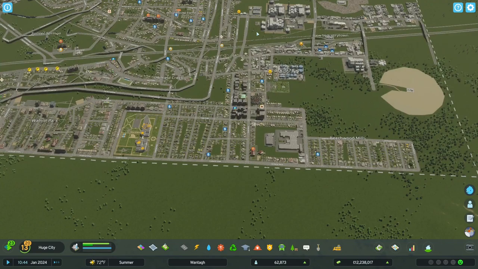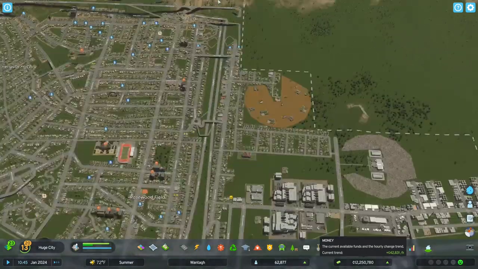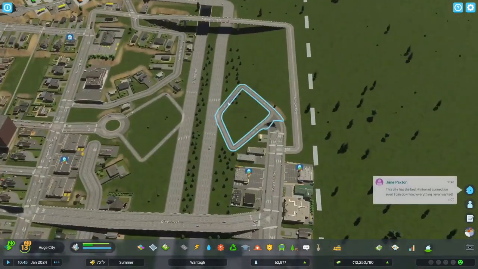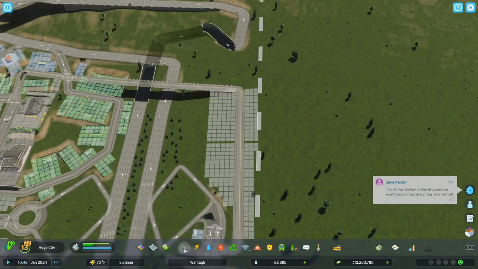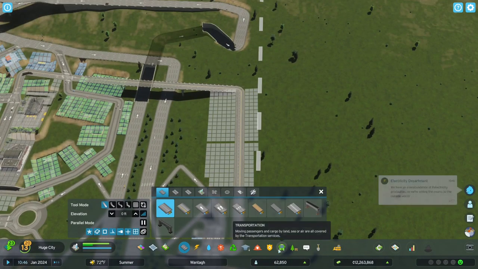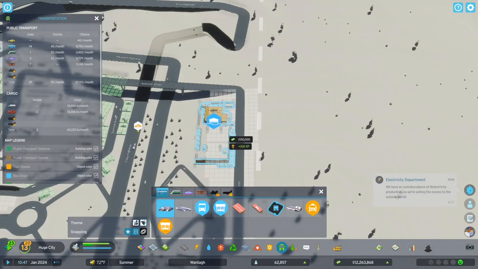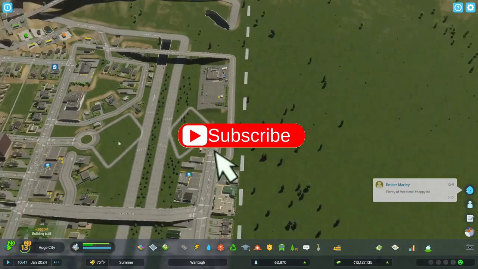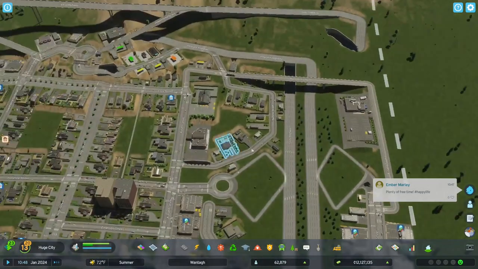So what I want to do now is finish off what I started last game with the subways, and I want to do my buses. I'm going to add another bus depot just because I feel like there's never enough buses. So there we go, another bus depot. And soon we'll see buses start rolling out of there. But until then, let's see.